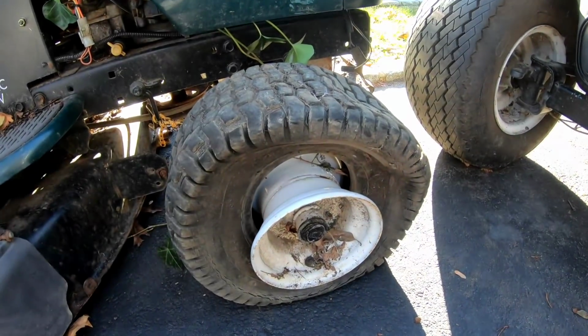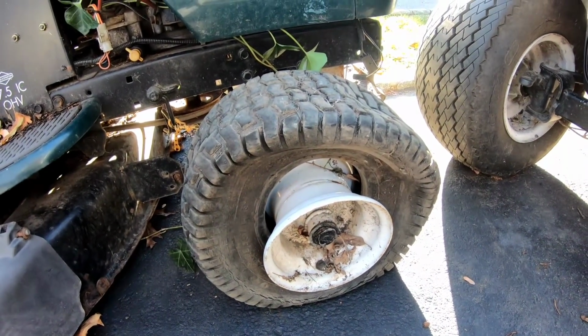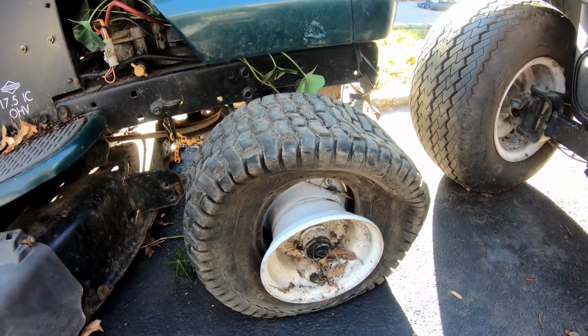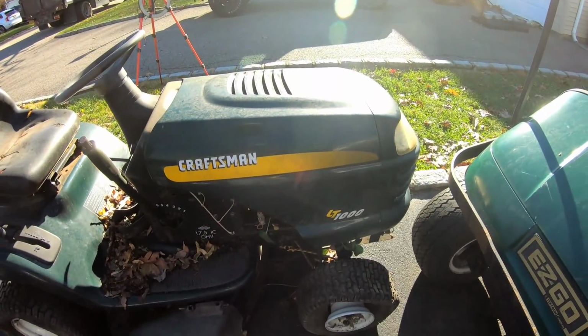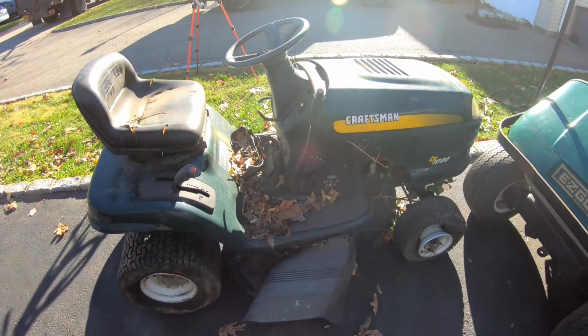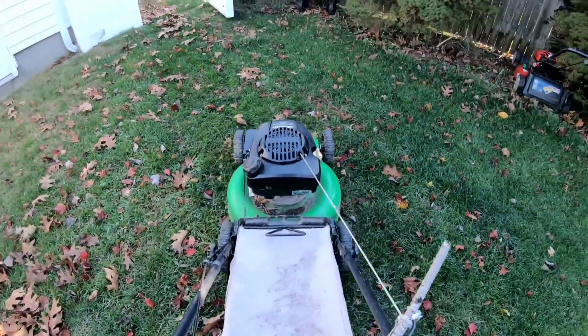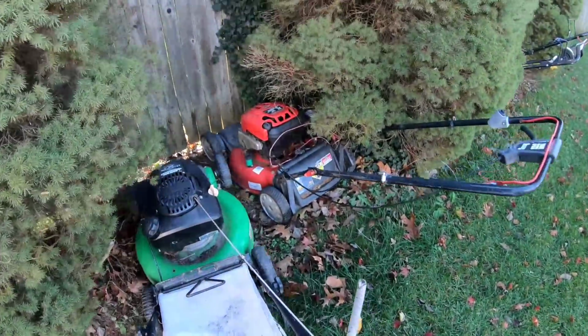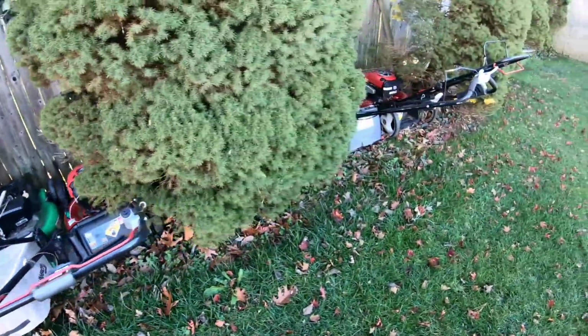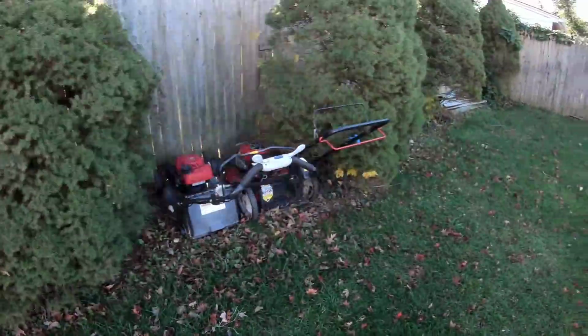This is going to be an issue to get this together, right? Maybe I'll just replace it with another wheel or something so I don't have to put that on the bead. It's a pain in the butt. So I'm going to pump up the tires and try to roll this into the backyard because I can't leave it here all winter. Okay, I'm in my backyard now. What can I do? I got no place to put stuff now. That silly golf cart is in the driveway. My wife's going to kill me. Look, I'm hiding stuff in between bushes now.